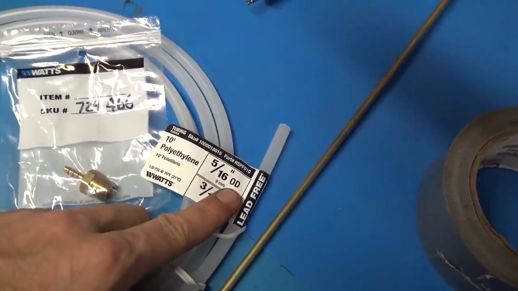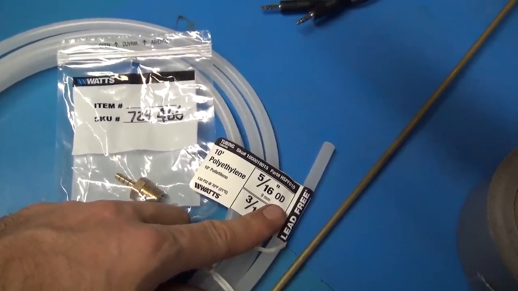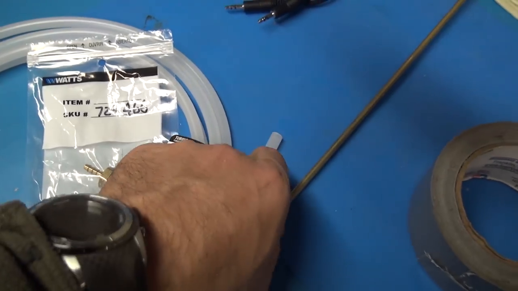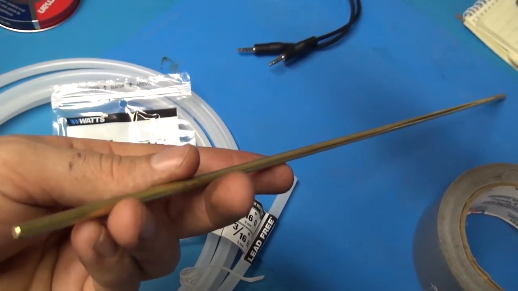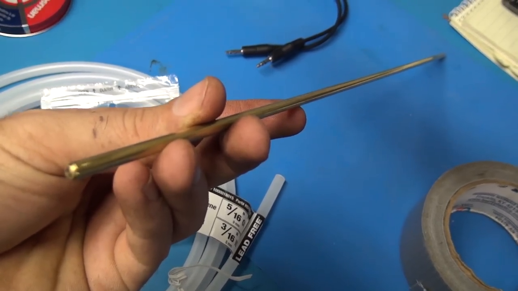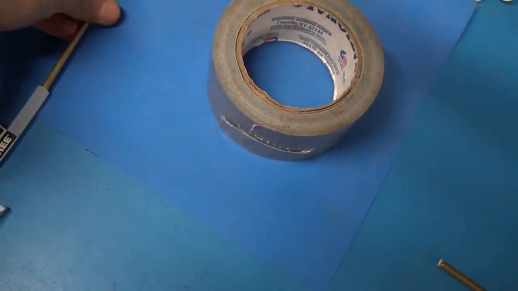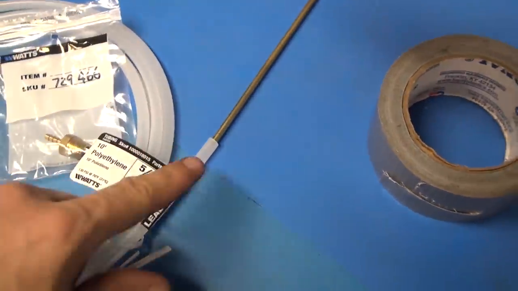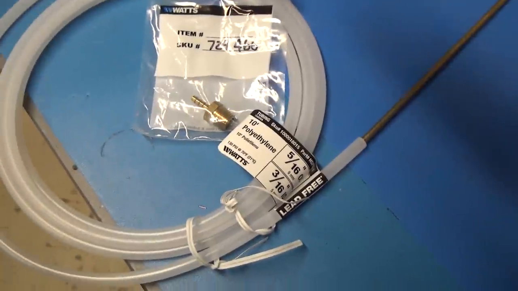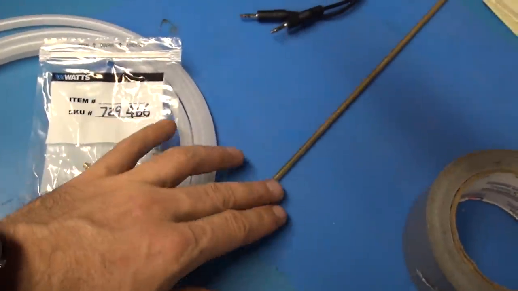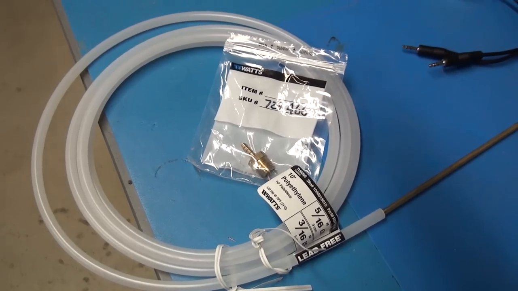Initially I sort of just laid it out as straight as I could get it and that didn't actually work. There was too much variability in firing at that point because there were some waves in it. So what I ended up doing is I had this locally already so I didn't have to buy this, but it's 3/16ths brass bar. Basically you can put this through here inside this. And it's kind of a tight fit but that's okay. Basically that ensures that it's really straight. And then what I did was I hot glued it in place with this bar in place and then I removed the bar and I had a really straight barrel. So that worked out really well for building the pellet shooter.